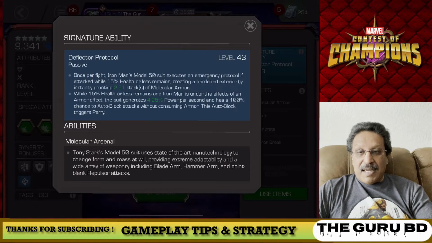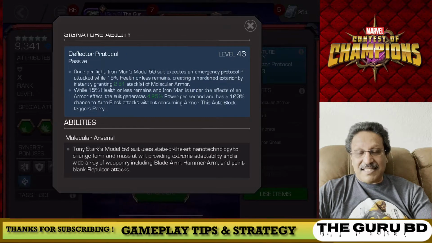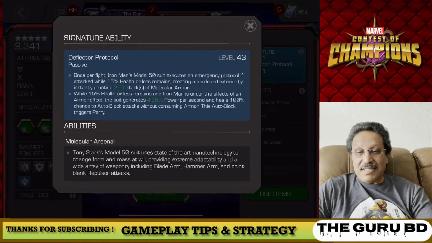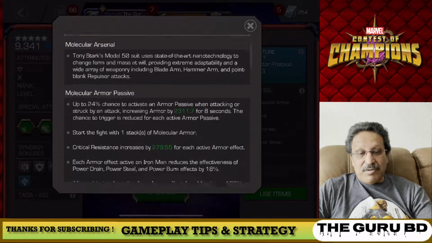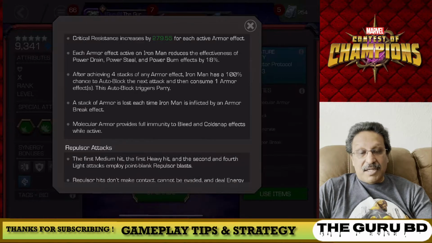Now, again, what is very good about this guy is we have to look at that passive. He needs to be awakened, because while 15% health or less remains, the Iron Man is under the effects of an armor effect. The suit generates 4.25% power per second and has 100% chance to auto block attacks without consuming armor. This auto block triggers parry, and that is what devastates a lot of people in the gameplay when attacking him in Alliance War.